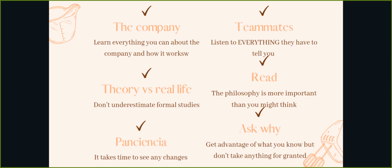The other thing I realized is the importance of theory versus real life. As you may imagine, when I told you that I started to learn by myself, I'm a little crazy in that sense. It's like, okay, I don't need a really formal learning structure. I can do it by myself, I'm totally fine. And now I do realize that in my day to day, I work with tools in a practical way, but theoretical teaching, like learning, is also really nice. So that's why right now I've started to study for a few certifications, just to keep my mind from going crazy with everything, because practical knowledge is fine, but theory is really important sometimes.